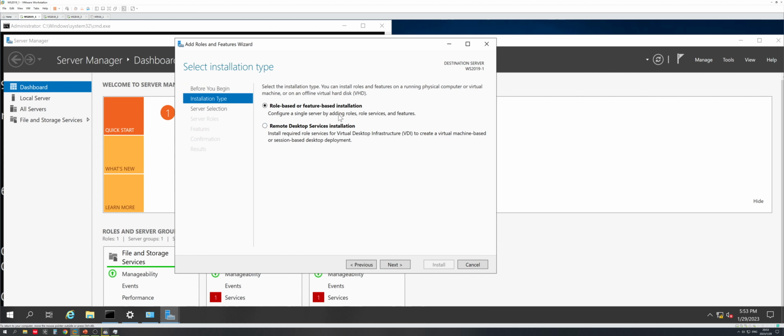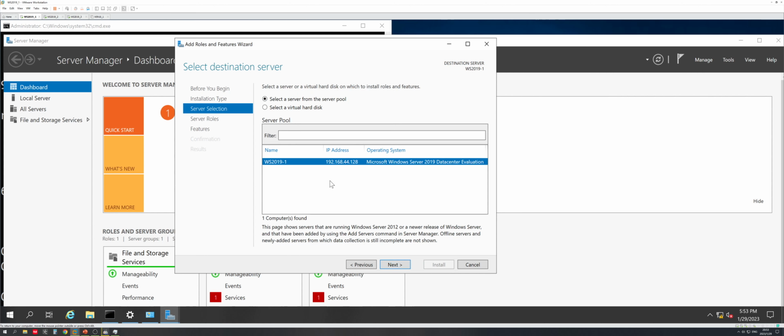Next, we choose the default setting, role-based or feature-based installation. Next, our host, which is the Win Server 2019 machine number 1, 44.128, that's our IP address.